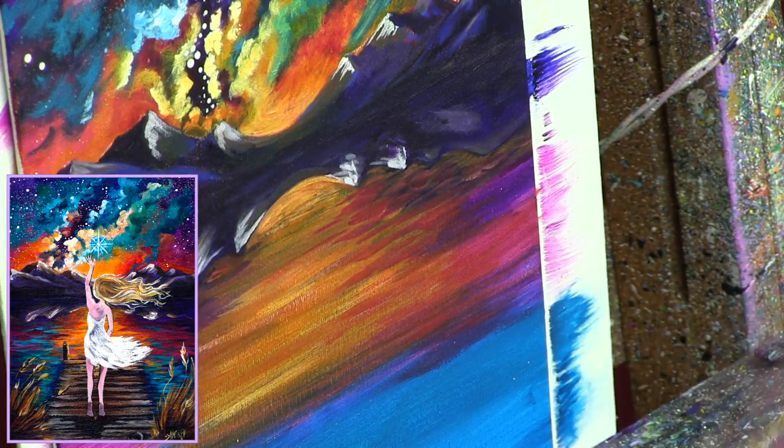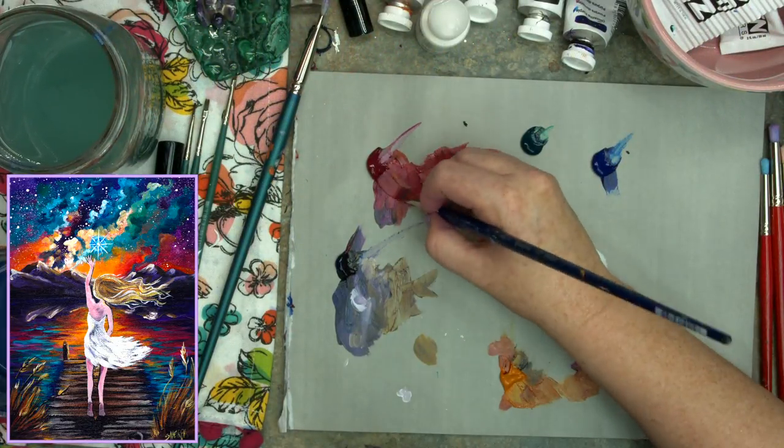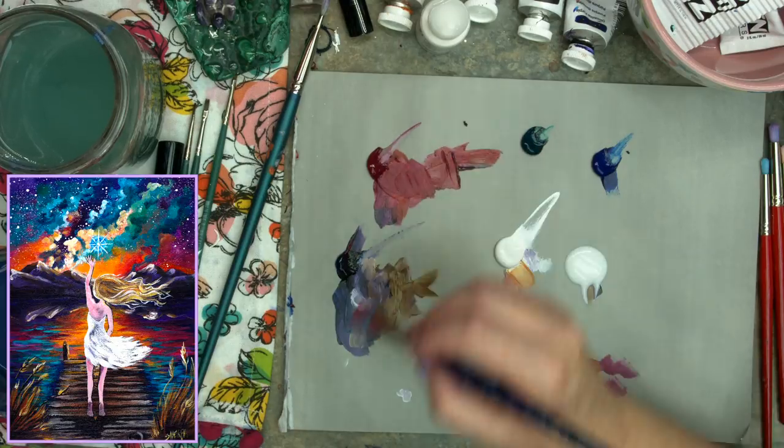Was that me or was that blurry? No, I was just adjusting the focus. I know I need to get some glasses, but I was freaking out there for a second.